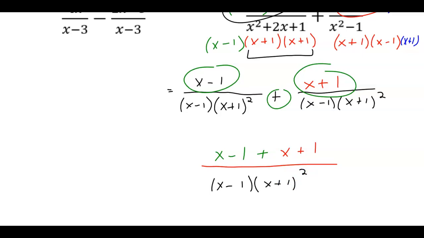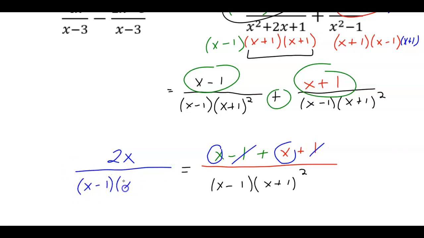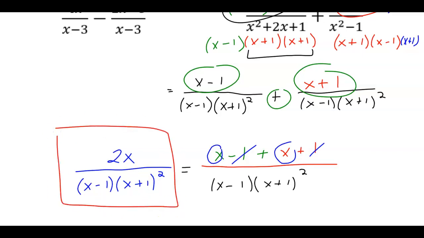And then obviously, I'm going to kind of go backwards here. We have a couple x's we can combine. So x plus x would be 2x. But then negative 1 plus 1 cancels out. So all we have on top is that 2x with our common denominator. And there's nothing to factor on top. That does not simplify with anything in the denominator, so that is our answer.